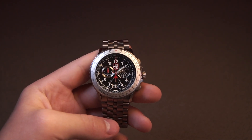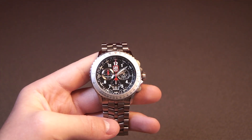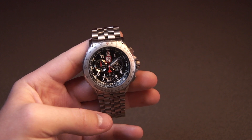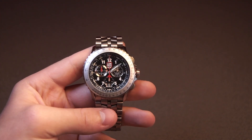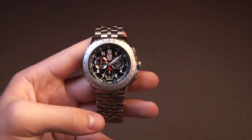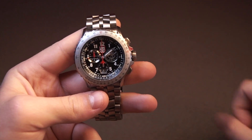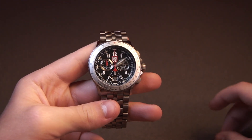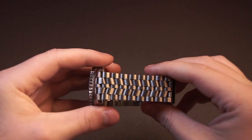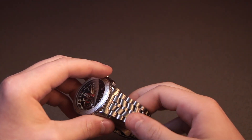Now let's go to the watch itself. The watch is done very well. You can see it has a pretty decently militaristic or aviation-inspired look, and that's really what they were going for because this was made in honor of the F-22 Raptor fighter jet. The case is a 44 millimeter titanium case, and it is almost entirely brushed, and that brushing is done very, very well. You can really expect it to hold up nicely as well because of the titanium.